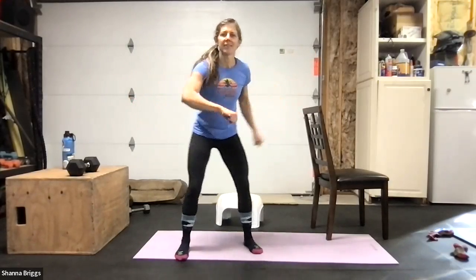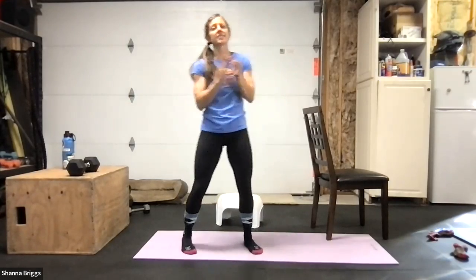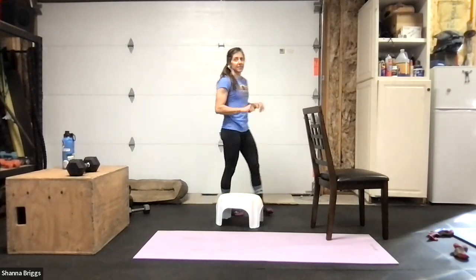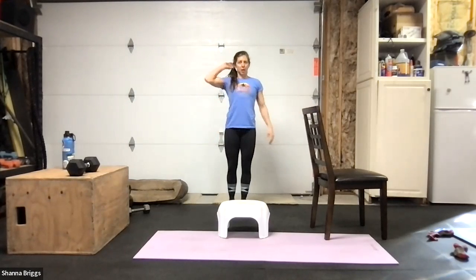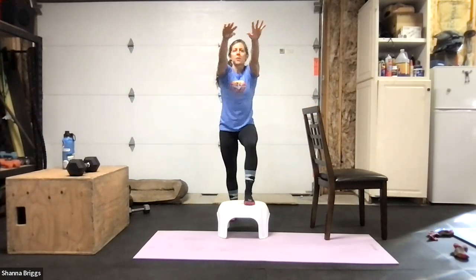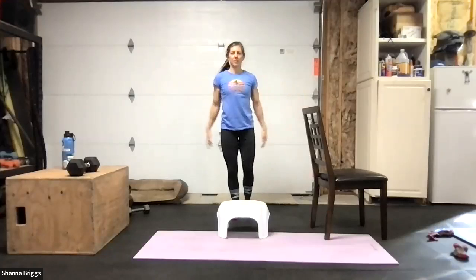Loosen it all up. All right, making your way back to the step stool, 15 seconds until we start our second leg, your more dominant side this time. This will be our last little bit of step ups, and then we'll finish with our sway. 3, 2, 1. When you're ready, here we go. Up and down. Nice.